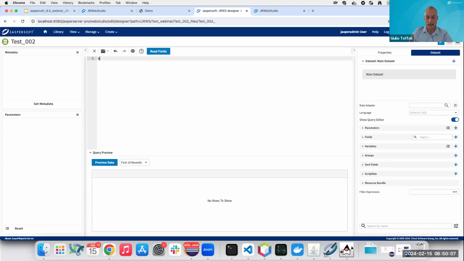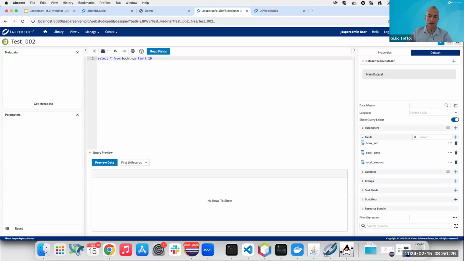But still, I can create my query, for instance, select star from bookings. I will limit to 10. I don't remember if bookings is the right table. Hopefully it is. Okay, I see my fields here. I actually previewed the data.